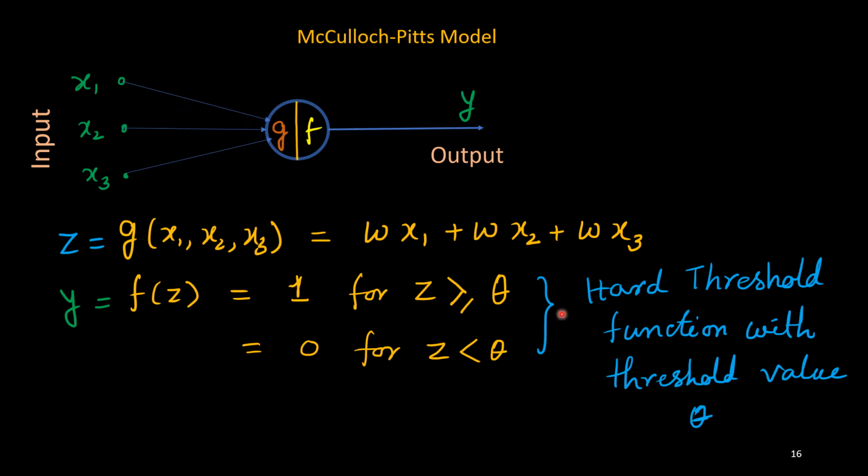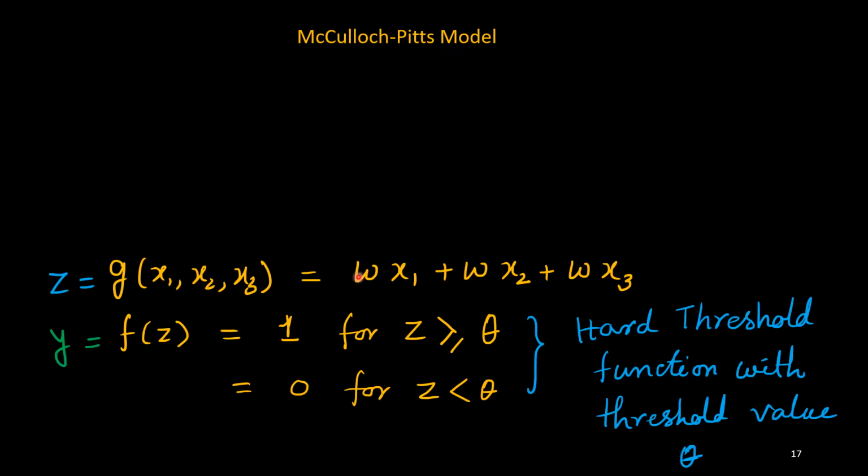Here a hard threshold function is used to obtain the final decision y. So y equals f of z, which is a binary output, either 1 or 0. It is 1 if z is more than a threshold value theta, so if z is greater than or equal to theta, then it is 1. Otherwise it is 0, meaning when z is less than theta, it is 0. Right? So this is the simple model. Now these two equations, we'll try to implement in a circuit form, in a better form. Let us see.